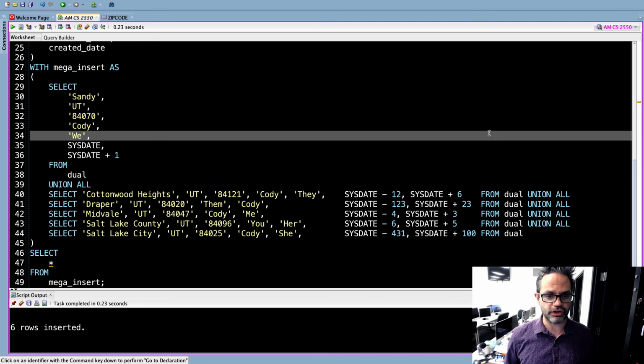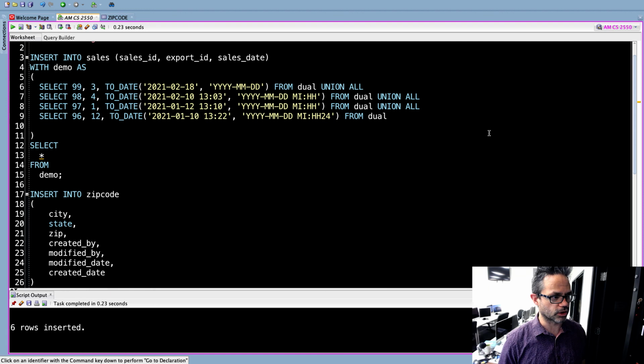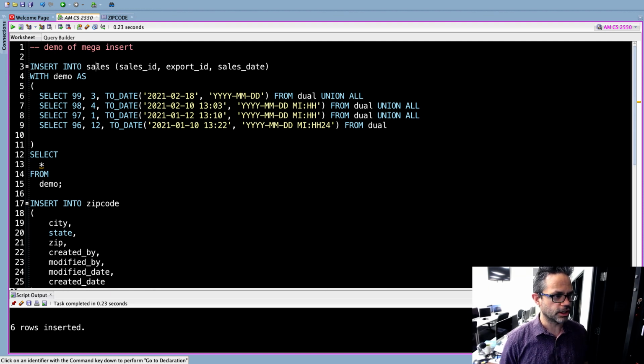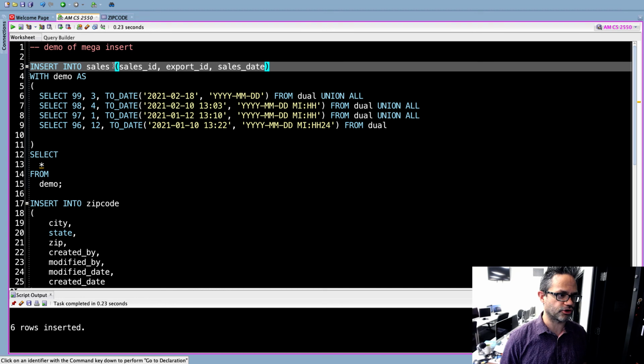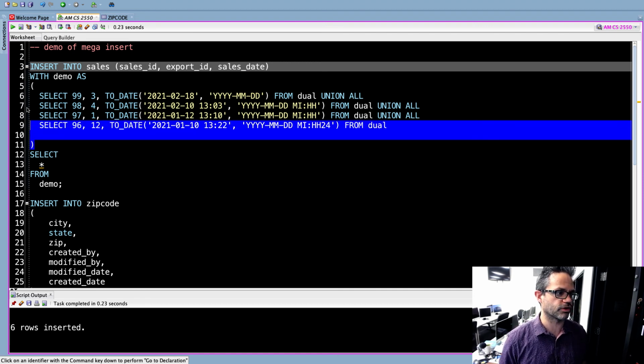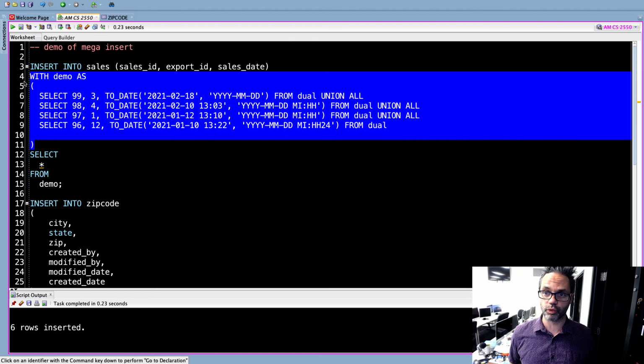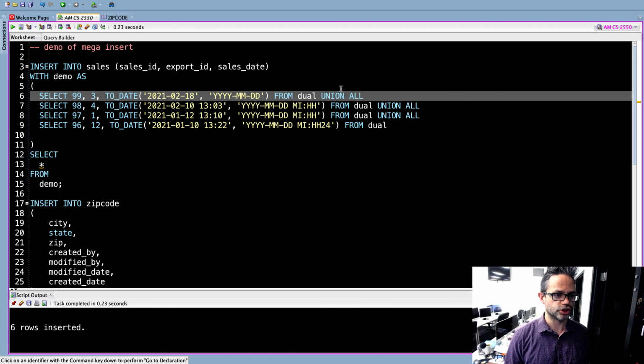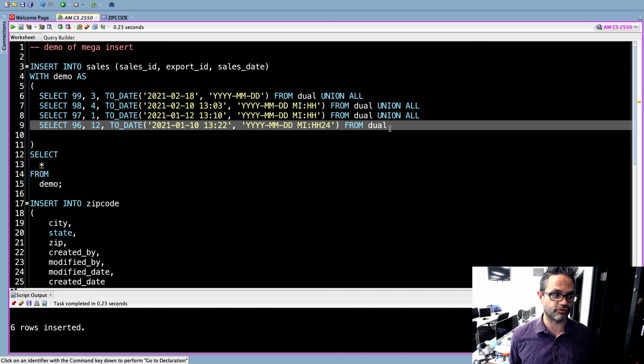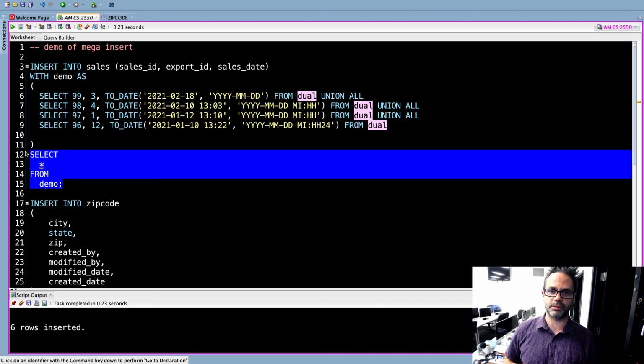So again, when you're working with the idea of a multi-insert inside Oracle land, you start off with a standard insert into, you give the table just like always, you give the same parameterized columns you're going to be working with. The big difference is when you're working with an insert many statement in Oracle land, you do the with demo as or the with table name as, where you're going to specify the table you're working with for that creation. You then create a derived table by using a bunch of select queries joined together with a union all statement for each one. And of course, the last one doesn't have a union all attached because it's just going to grab from there. And because you're creating the data here on the fly, they're all from dual. And then you select everything from that new derived table you just created. It grabs that whole table and inserts it all at once.